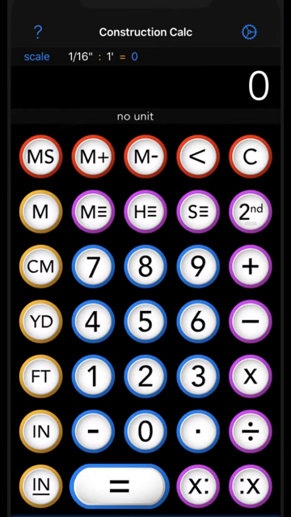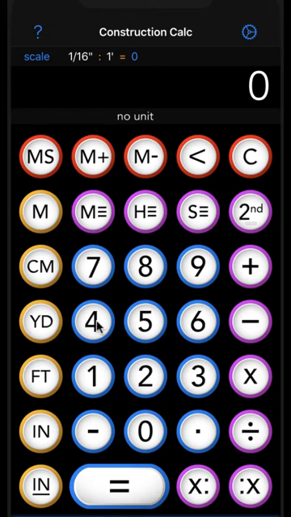Another very useful way to use the scale feature of Construction Calc is when you have a drawing that doesn't have a scale on it, or possibly a drawing that's printed not to scale, so it's printed smaller or it's enlarged, or even a drawing that's printed with the wrong aspect ratio, or even to just double check a scale that is on the drawing to make sure it's correct. So we can create our own scale by simply taking a measurement on the drawing and a measurement in real life. So what I typically do is try to take a large measurement, so column to column a lot of times is what I'll use.